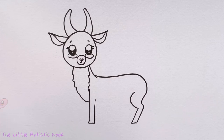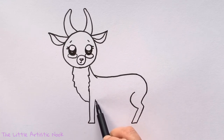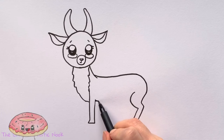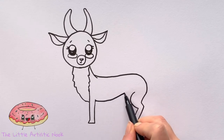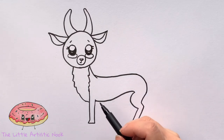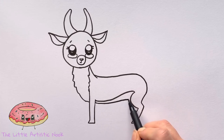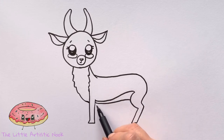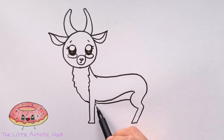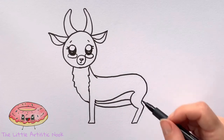Now we need to close off the body. Coming back to the front leg, I'm going to draw a line from the top of her leg that curves slightly upwards, making her body look really thin at the back, and we're going to add in the underside. Then we'll come back to the front leg and, looking at where the bottom of her fur is on her chest, draw another line from behind the leg and bring it to connect with that back leg. We're going to do one final line underneath following that same shape, so that when you add color you'll have that signature marking on the side of her body — her top fur and then her under fur.